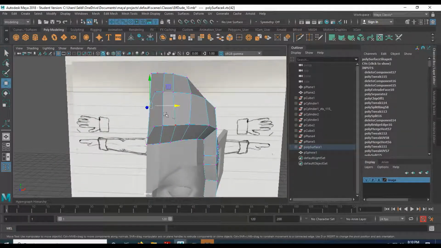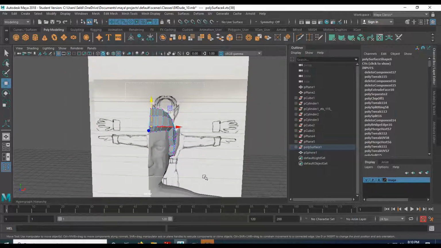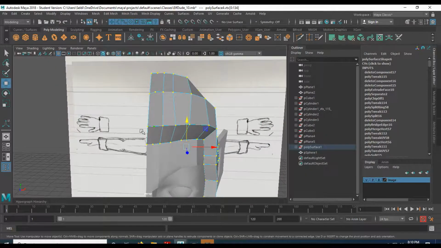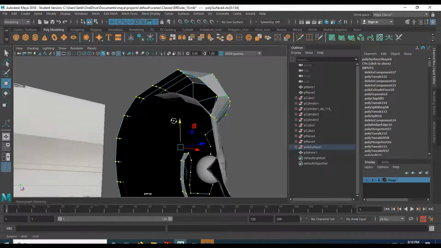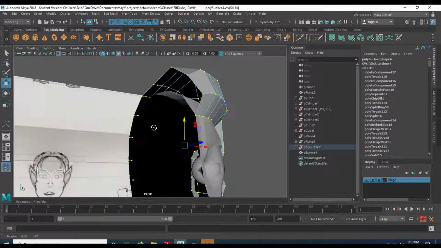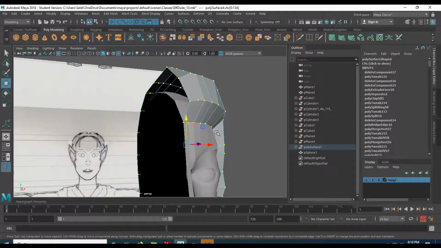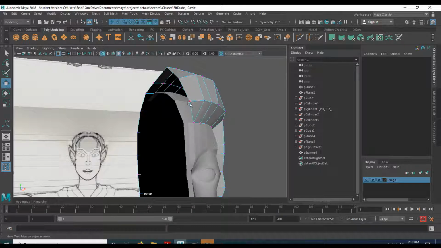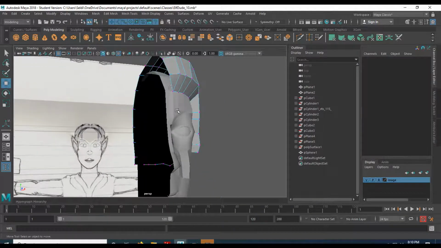Let's see. It looks like I have a bad edge there. Right here in the middle, you see this extra vertex. So when we deleted that edge, we left some vertices in. Let's go ahead and select the entire head here. Make sure you're in vertex mode. And then we're going to hit delete. And when we do, you'll see it clips out some of the vertices. But it also clips out some of the vertices on the edge. See that? That one I still want.